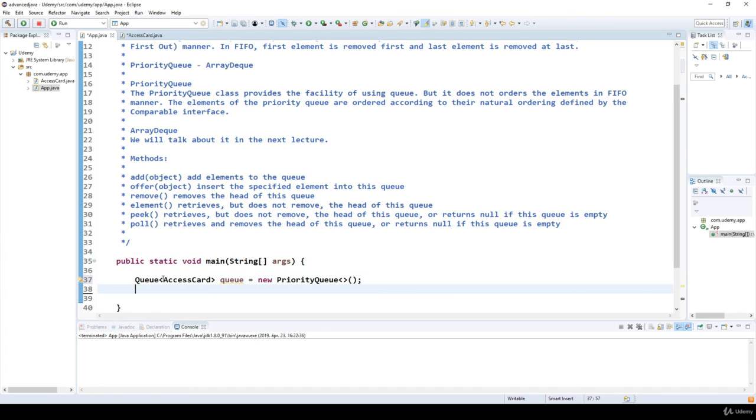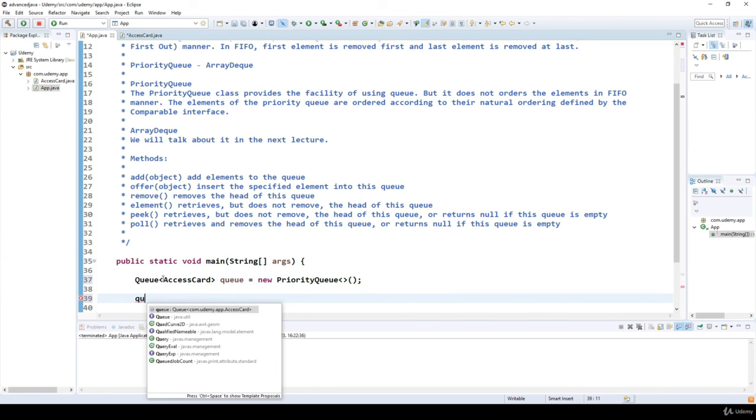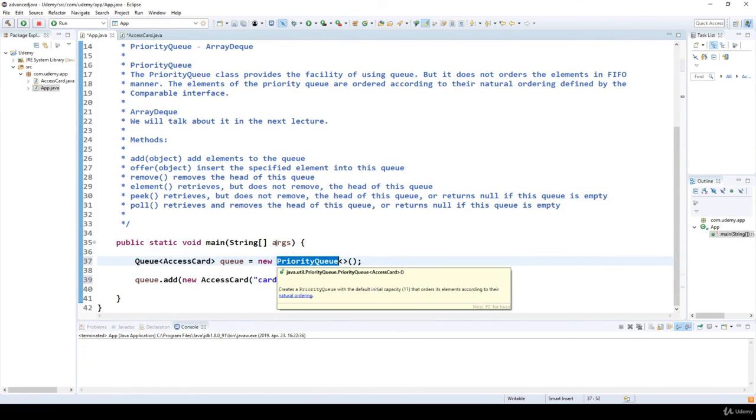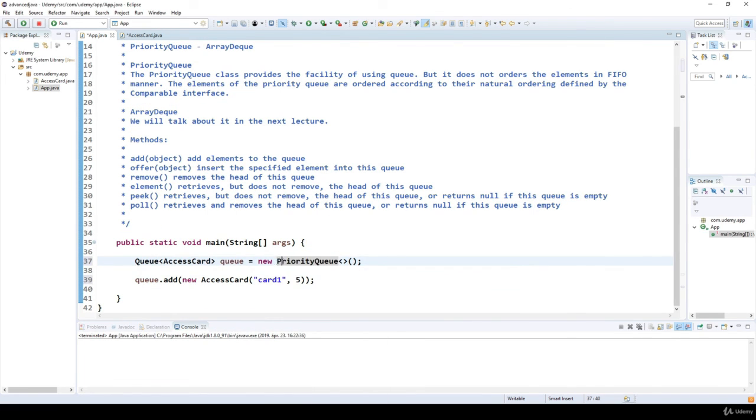So the main problem is that if we try to add a new access card, let's try to do so with name, for example, card1, and the ID is going to be 5, whatever. In this case, Java is not going to know what the priority of the access cards is going to be.